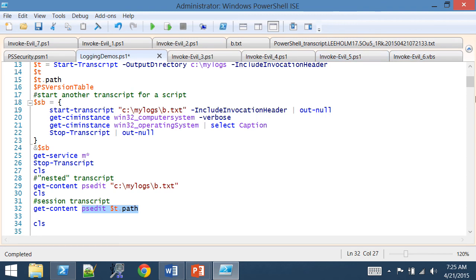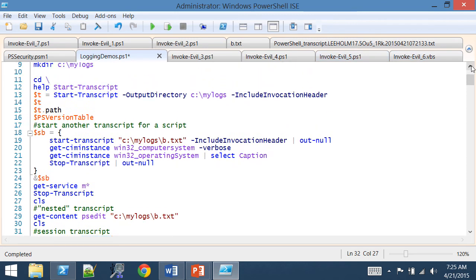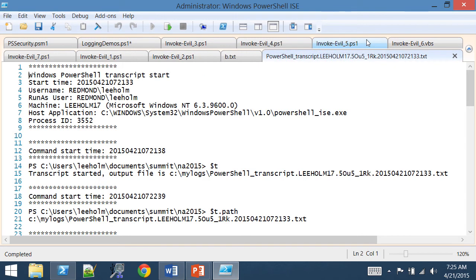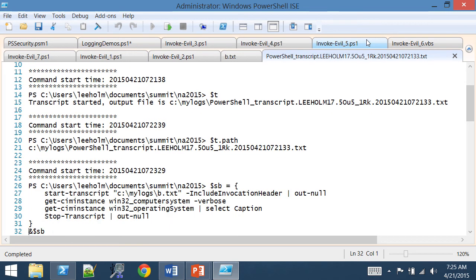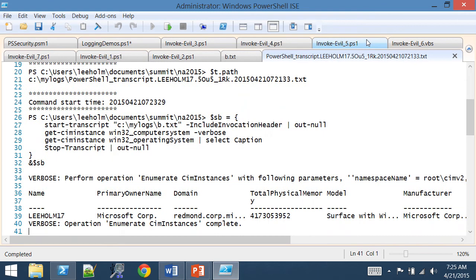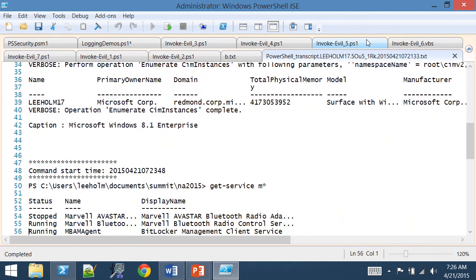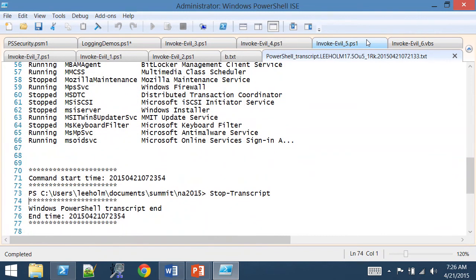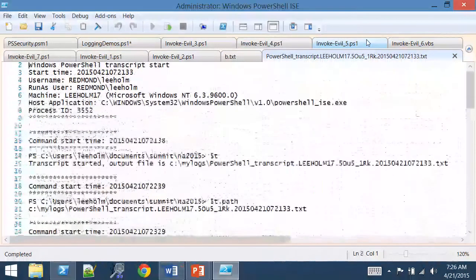The question was, this is a text file. Is there any way to get a more structured version of this, so that we can create objects and search? Yes, so this include invocation header thing that Jeff is talking about, the real fundamental thing about this is it's intended to be an over-the-shoulder view. So it's got whatever random prompt they had, whatever random commands they typed, whatever random output there was. So there is no structure except for the command response sort of view. And that's what the invocation header really helps you with, is doing that split.